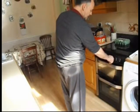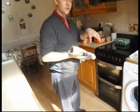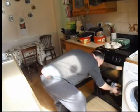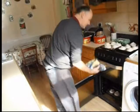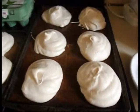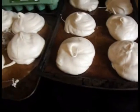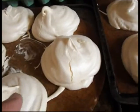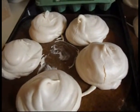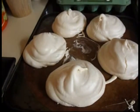The meringues have had an hour. I've just turned off the oven, so they're in there nice and warm. Now I'm going to take them out and leave them on the trays to cool down. And there they are, just come out of the oven — they're quite large, nice meringues. They've got a few little cracks on them, but that's fine — they just seal. If you lift them off now, what tends to happen is the bottom implodes on the base; it doesn't affect eating them. So I'm going to leave them on there for a little while to cool down, and then we'll have a look inside one.